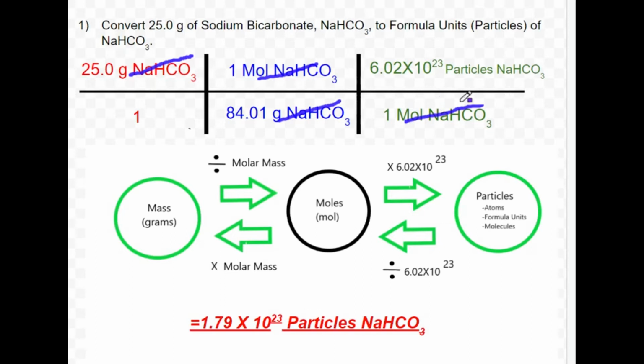I wouldn't bother putting this over 1 because you all know that 6.02 times 10 to the 23rd divided by 1 is just 6.02 times 10 to the 23rd. Practice using that online calculator, or if you have a scientific calculator, and making sure that you know how to use it correctly. When I plugged all the numbers in, I got 1.791453 times 10 to the 23rd. Since the number in the 10,000s place was a 1, I rounded to 1.79 times 10 to the 23rd particles.